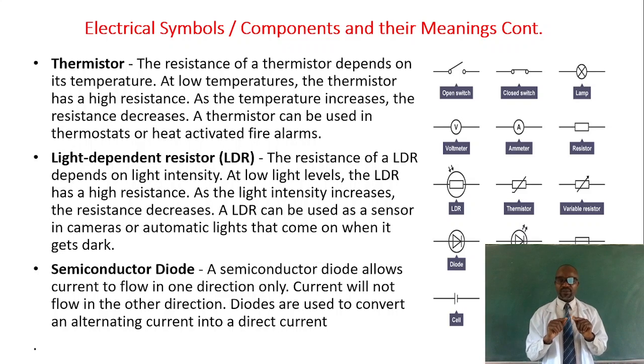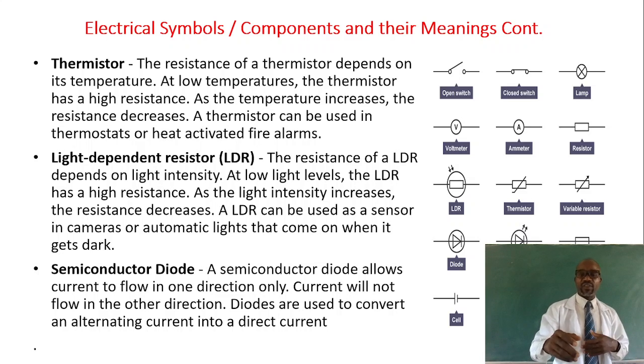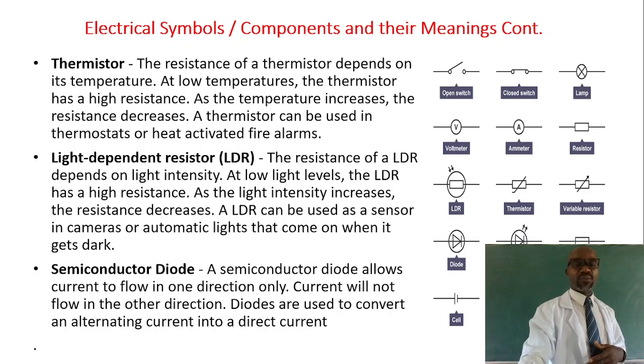Before I show you the symbol and illustrate what it means, I want you to understand that this component functions on the principle of thermal energy. Thermal energy is simply known as heat energy. So let's see what happens. The resistance of a thermistor depends on its temperature. This is the thermistor.